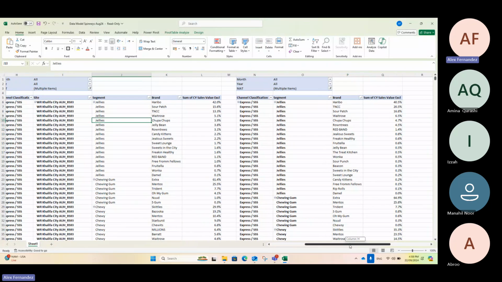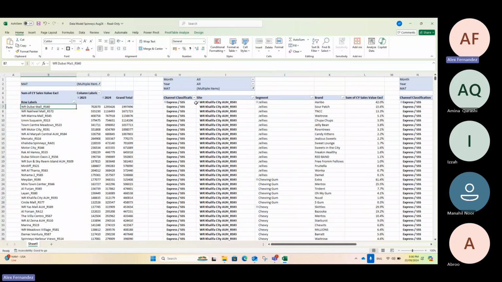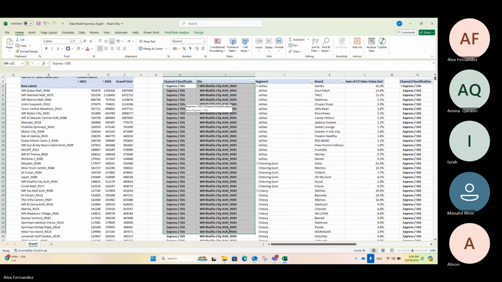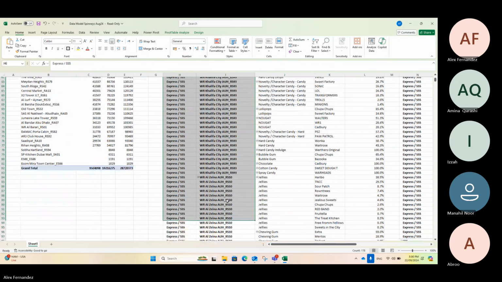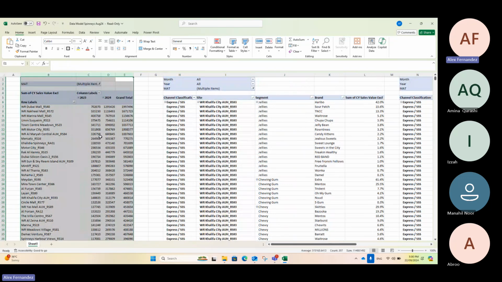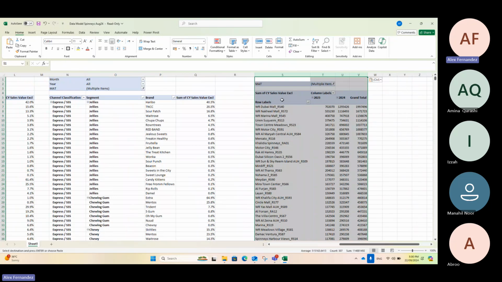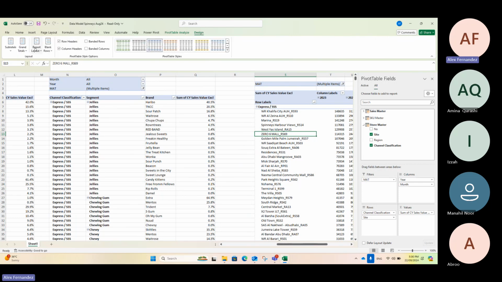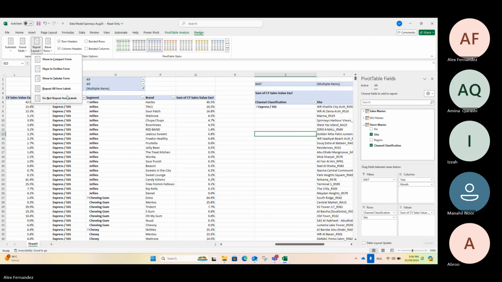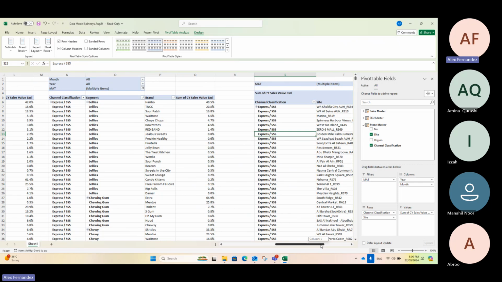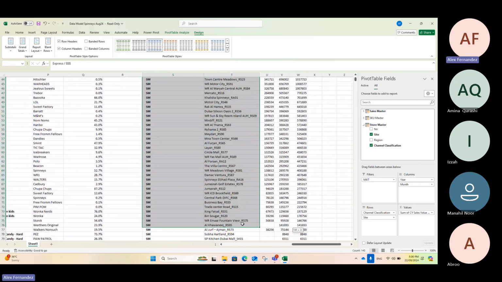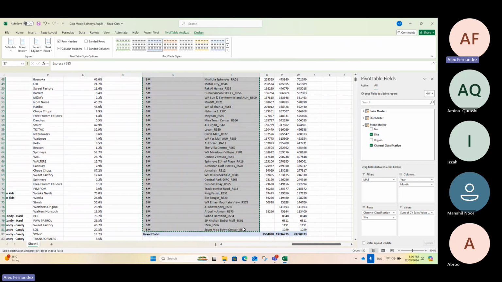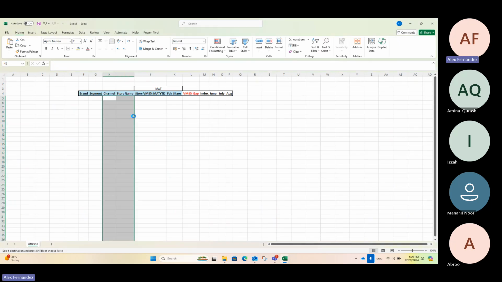So now, how many stores do I have here under the Express channel? Let's make one. So this is for the store, to understand store performance. So here we do channel, data. All right. So in Express and in supermarkets, there's around, this is the channel, this is the store name.